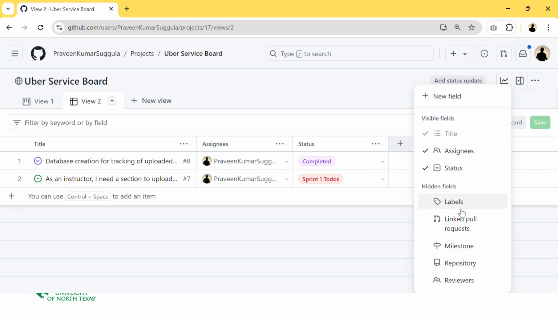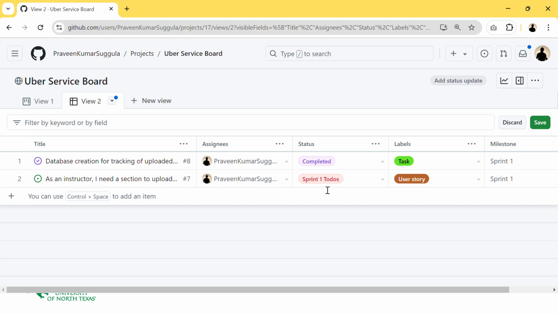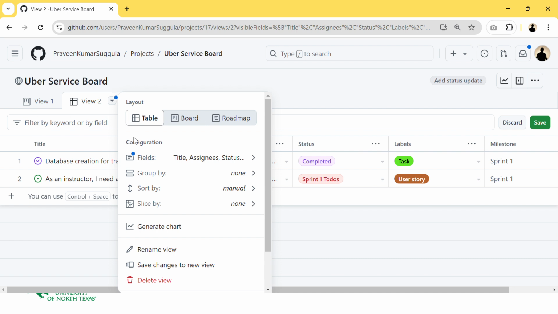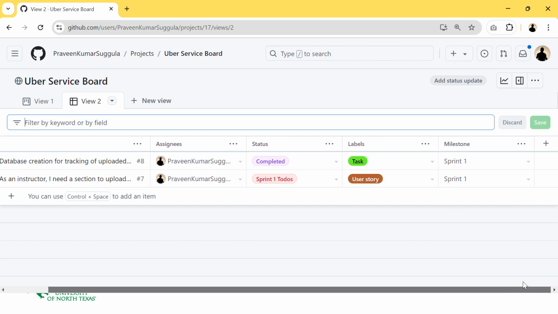Optionally, we can add multiple things like labels and which sprint it's assigned to. We can filter these things also. So these fields are added but not saved, so I'm saving it. Okay, so when we open it next time, it will display these things.